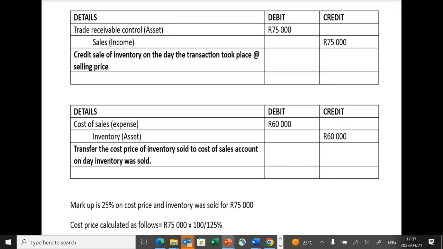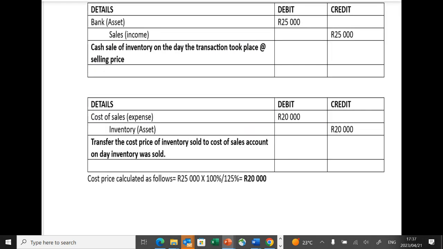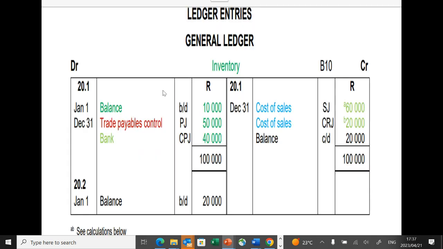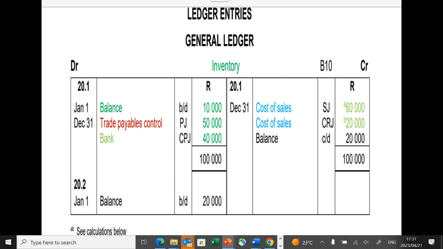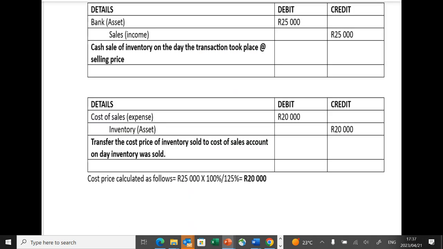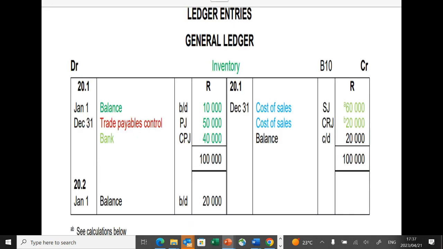Let's go and look for the second journal entry that talks about inventory. This one, the first one does not. The second one we said credit inventory by how much? By 20,000. And then we debited what? Cost of sales. Let's go to the inventory account. We credit 20,000. And when we credited inventory by 20,000, what did we debit? We debited cost of sales. So we have no other journal entry that affects inventory. And remember, inventory is an asset account.